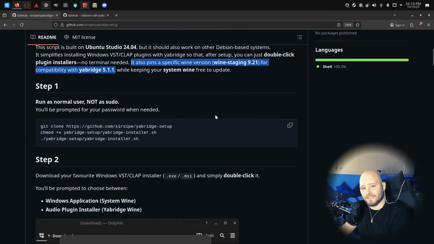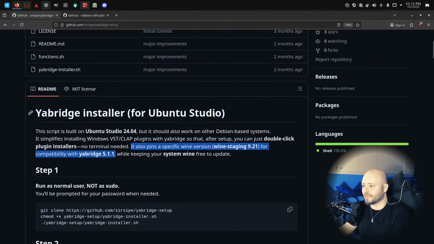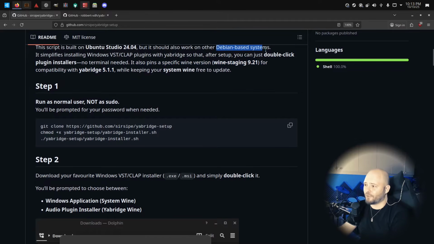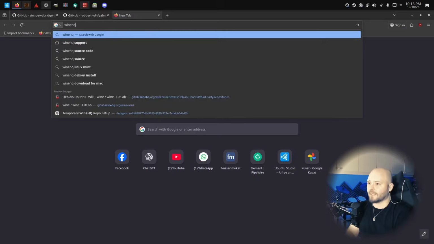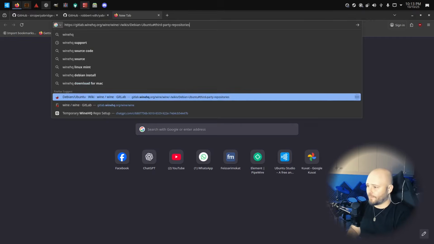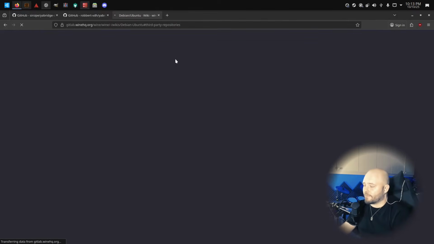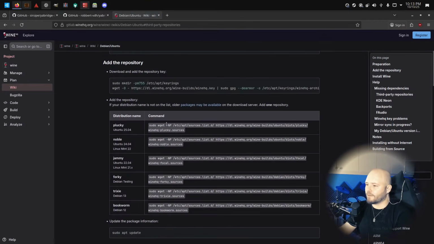Now the script itself is not perfect. It should work on Debian-based systems, but mostly it's because it uses your distribution code name and ID to resolve the correct WineHQ repository that we need to use. So I think we can actually get the WineHQ third-party repositories here. Oh yeah, here it is.